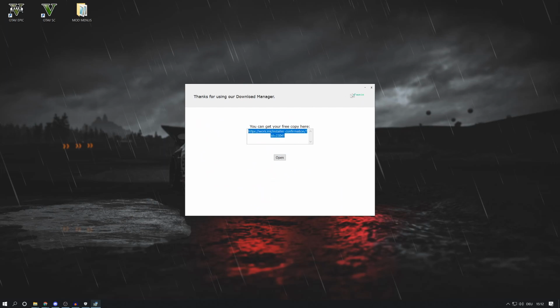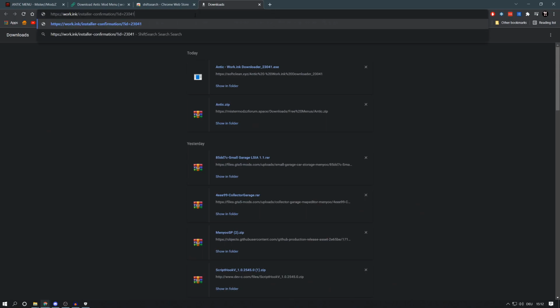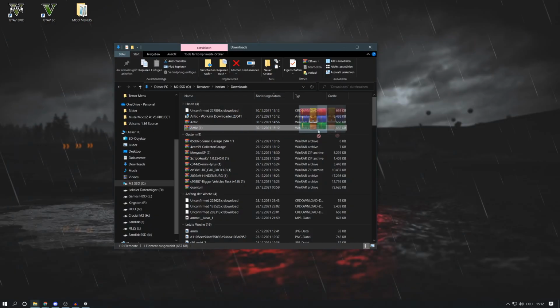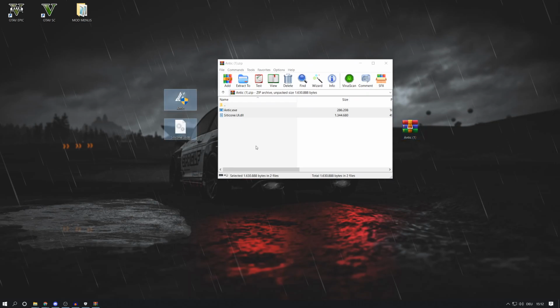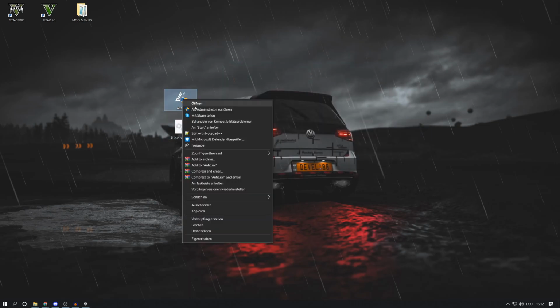and copy this link. Then you close that, go to the browser again, paste this link up here, and now we can keep the file again, keep, show in folder, put on the desktop, and open the zip, put the files on the desktop. Close the zip, delete the zip, run the ANTIC installer.